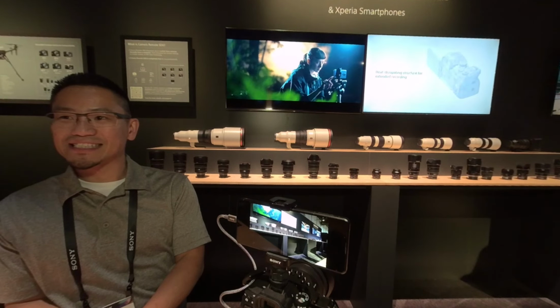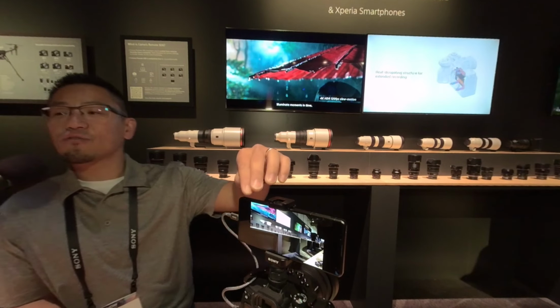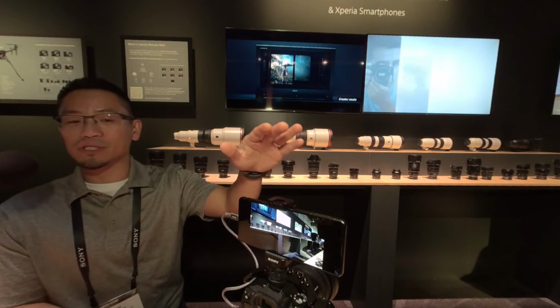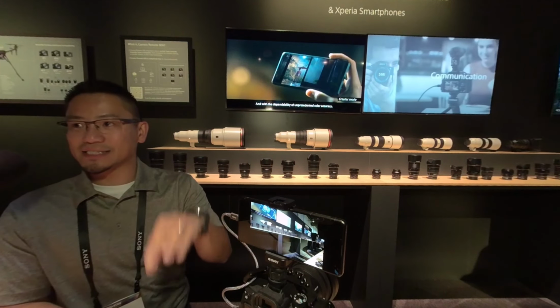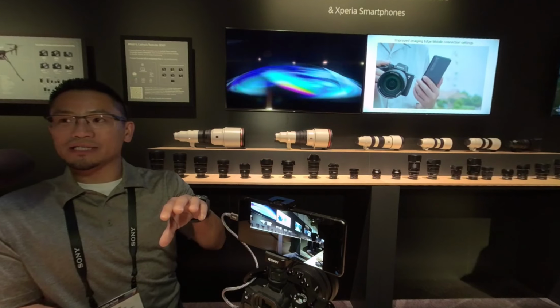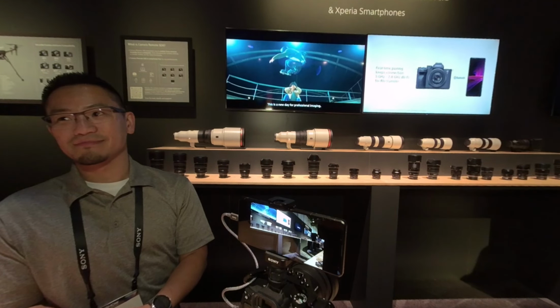And I thought that this one did 4K at 120. I'm sorry, yes, you can shoot 4K 120. However, in the Cinema Pro mode, it will render that as 60 frames after the capture. So you'll record at 120, but then when you play back the clip, it'll play back at 60 frames. So at 50% speed.